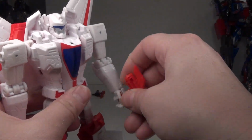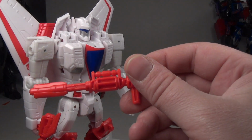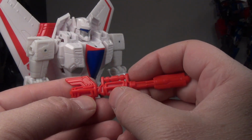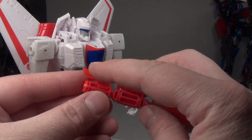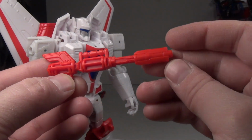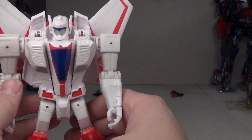But, alright, so removing his guns, taking a quick look at his guns a little bit better in detail there. So, pretty cool. It's got kind of like a revolving piece, and then he's got some kind of hammer type thing. Maybe a scope, although it looks like just pieces of plastic. Nice fusion cannon there for Jetfire.